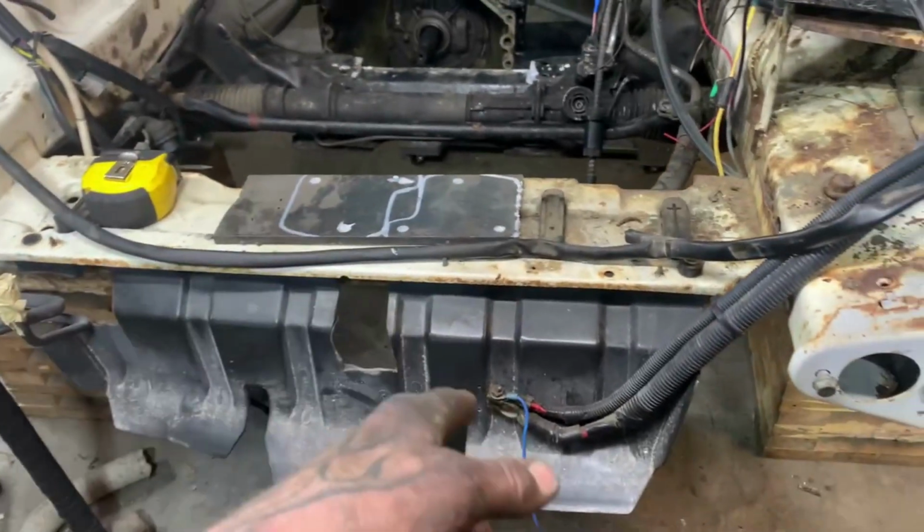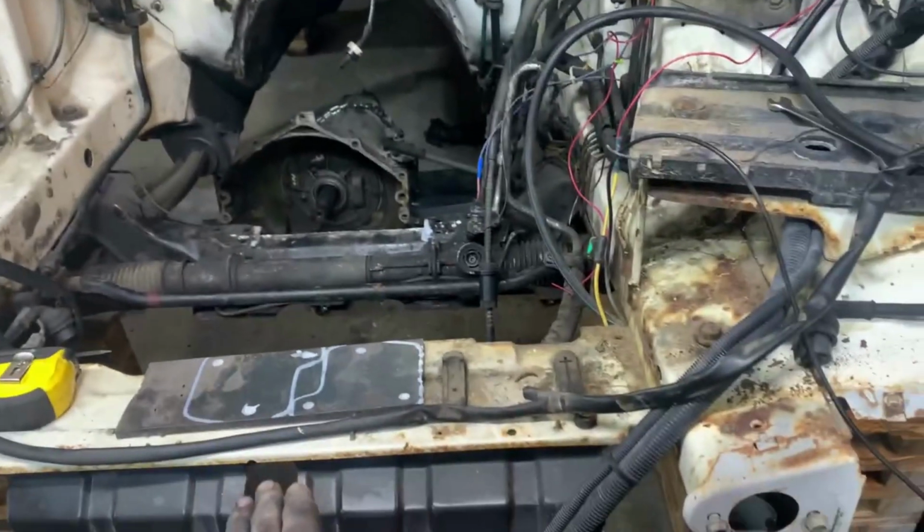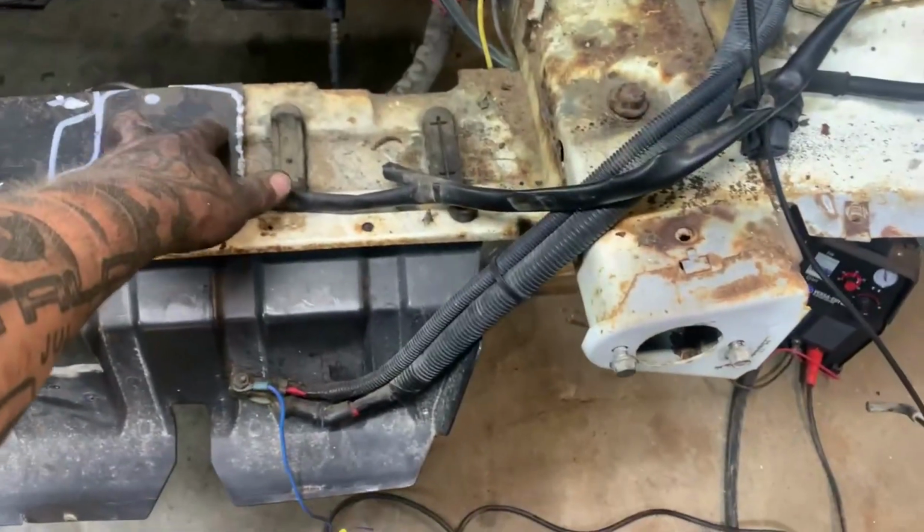That one's gonna be a little more time consuming as far as burning it through. But I'm gonna go ahead, burn these little ones out, burn that one out, and then I'm gonna go ahead and make the mounting tabs I'm gonna need to mount the bushings to this.